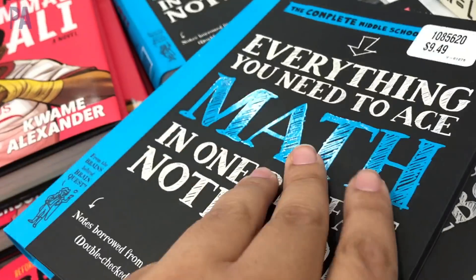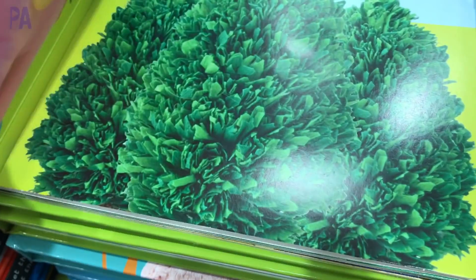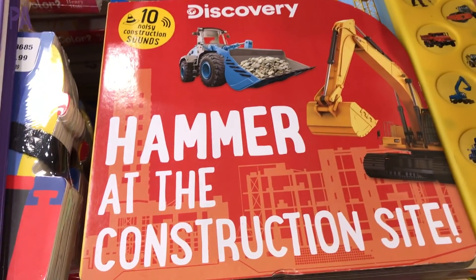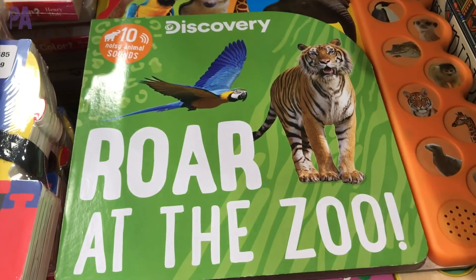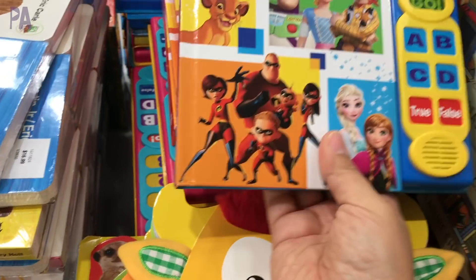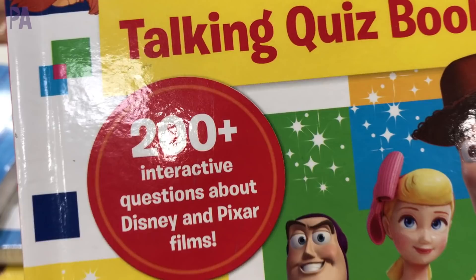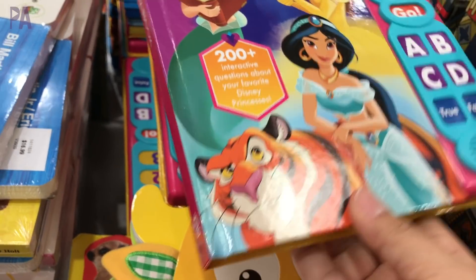Let's talk about the baby books. We have some really fun lift-the-flap books that are also pop-up — really great especially for toddlers who enjoy flipping the flaps as you read. If you like interactive ones where you push buttons and they make a sound, they have a really good series from Discovery on this with a couple of different styles. There's a zoo one where you find the picture, push the button, and hear what that animal says. If you like Disney trivia, this one's a talking quiz book with over 200 questions and a little keypad at the side to check your answers. They even had one for Disney princesses — it kind of reminds me of Trivial Pursuit.